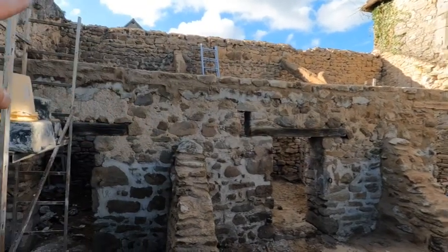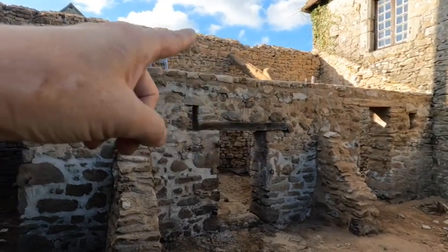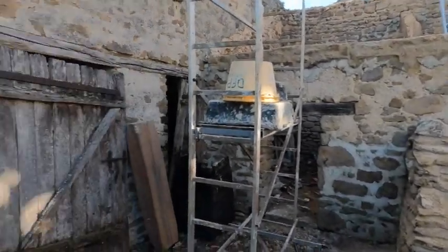Take all the small stones off the top and just make sure that's really secure for the roof timbers to go on. They're really, really cracking on with this. When you think Colston's only been over here a week, the roof came off, the timbers came off, the wall was demolished, this front wall's been rebuilt, secured by the buttresses, the door's been made. This is amazing in a few days.